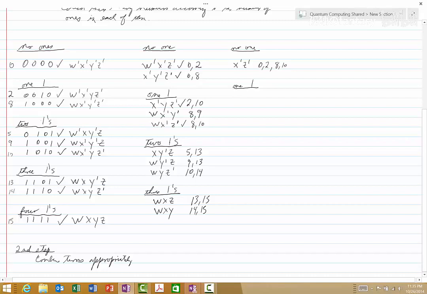Okay, the first one has X, Y, and Z, so it certainly could not combine with either one of these, but what about this one? Well, notice that even though the first term here and the first term here both have X, Y, and Z, they differ in more than one bit. In fact, they differ in every bit, because here we have X prime, here we have X. Here we have Y, here we have Y prime. Here we have Z prime, and here we have Z.